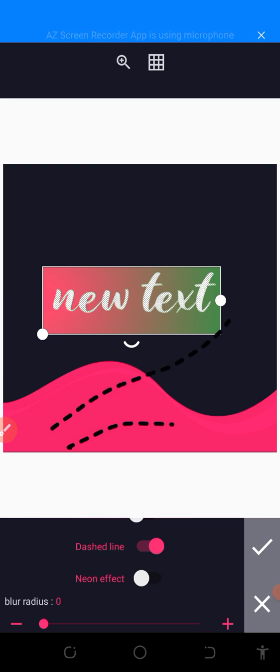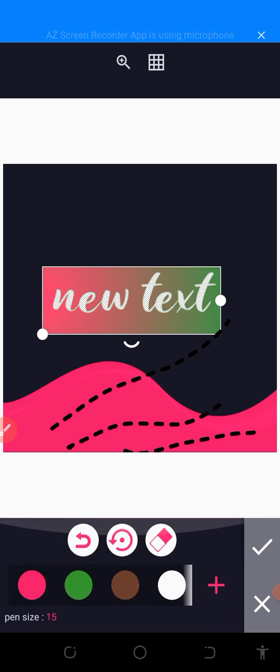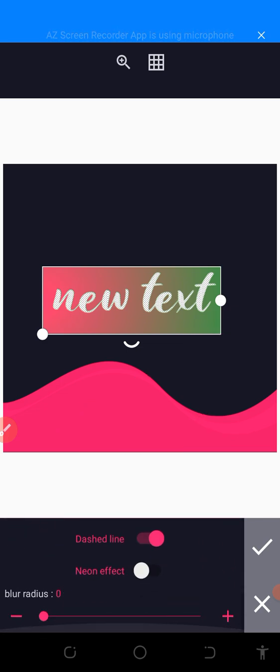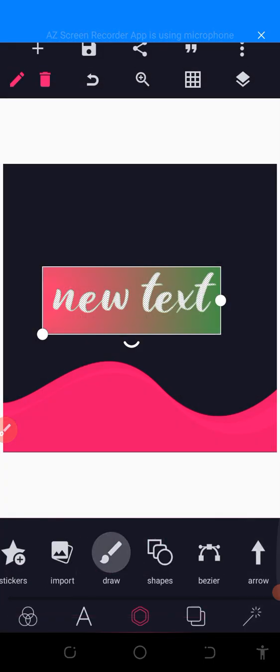Drawing a line, you can make it with dash lines. You can also make it blurred. Increase the blurriness, and you see, it will be blurred. Okay, that's just it about the draw tool, guys.